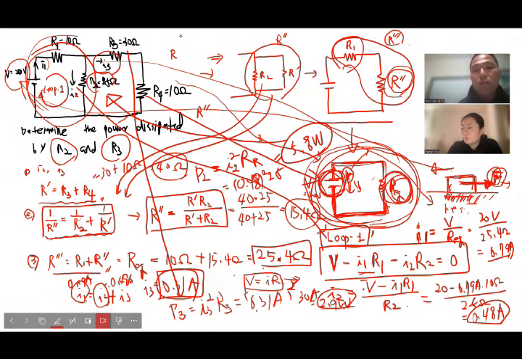It may be faster to directly calculate the current and then find the effective resistance when you solve problems in the real exam. That helps you save time. But I'm saying that there's no absolute or single way to solve these problems. As long as you find the answer based on solid logic, that's okay. I'm just telling you the basic rules applicable to this kind of simple, typical problem.